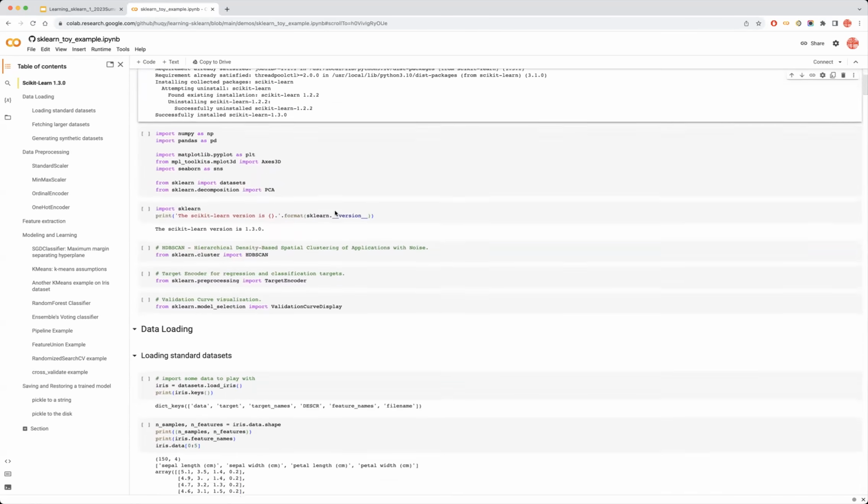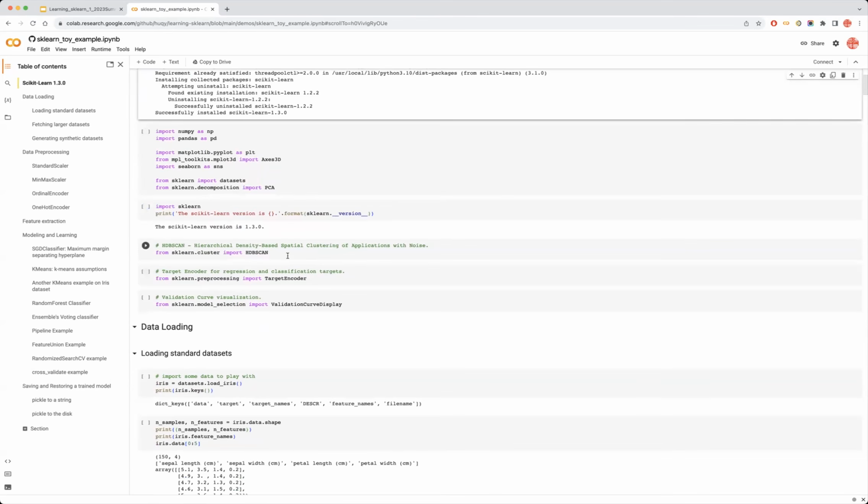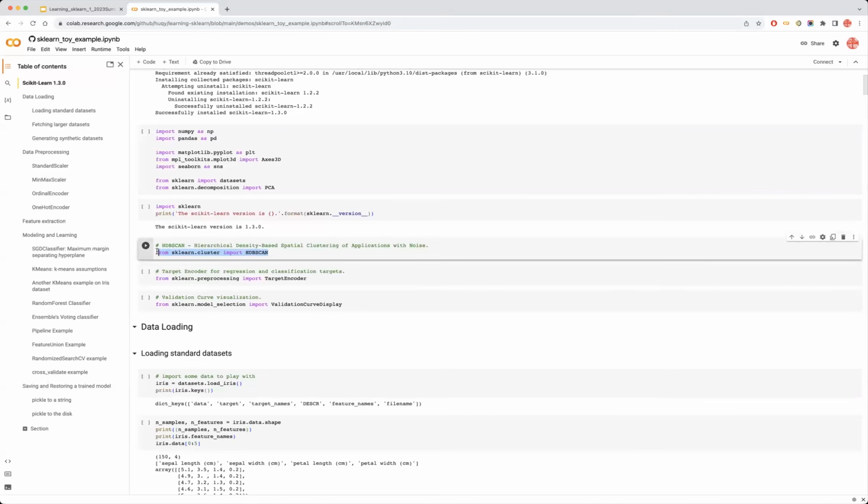You can see that they included a lot of new algorithms, especially the one I'm pretty interested in, which is HDBSCAN. Previously, we had to pip install HDBSCAN separately from a third party, but right now Scikit-Learn version 1.3.0 comes with HDBSCAN.